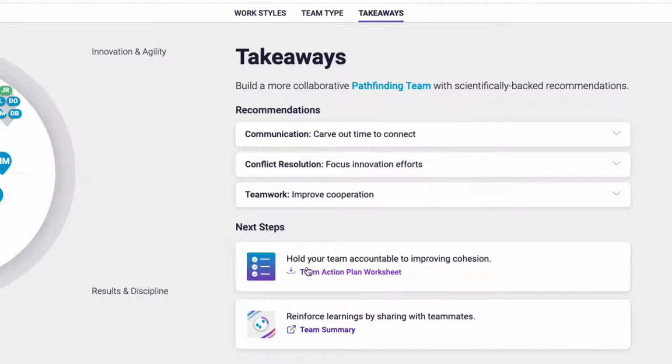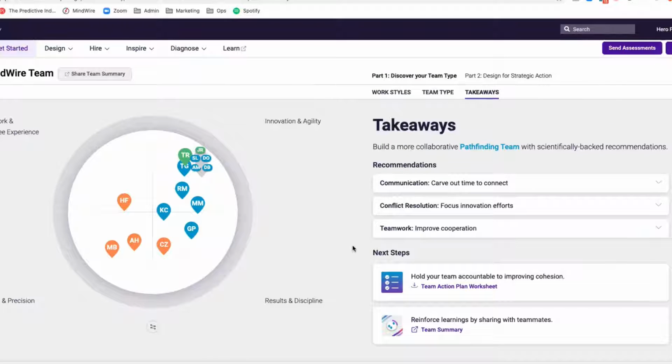And then there's the team action plan worksheet. You definitely want to download this and send it to the team or print it out if you're live, and work through the steps of which blind spot do you want to tackle first. We don't want to boil the ocean. We want to look at one thing at a time. And what are some specific real actions that we can take and real people we can assign responsibility and accountability to create that team camaraderie and overcome that blind spot and become a higher performing team that works effectively together.